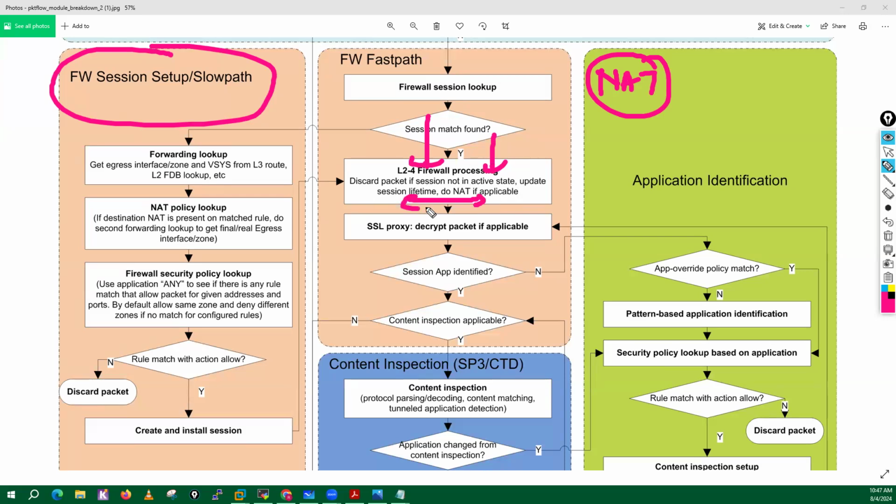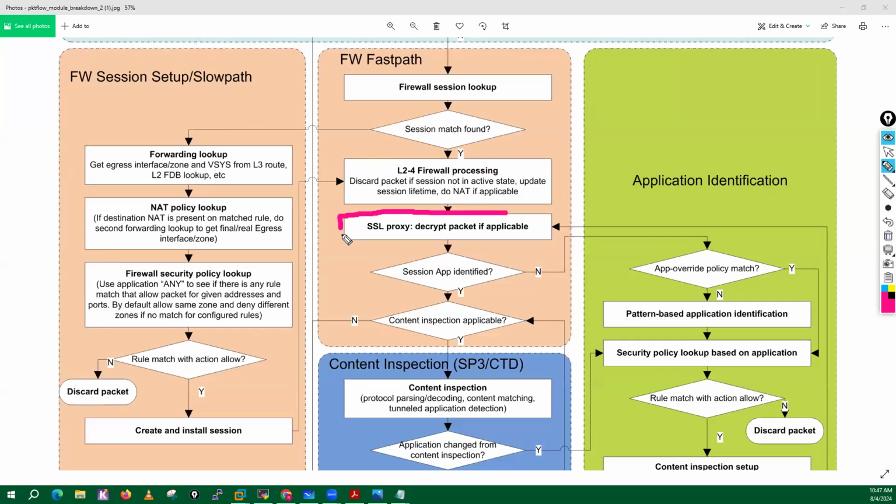Now you can ask one more thing. There's one more task done at the fast path, so I will just introduce it in some time. Once your NAT translation is happening, now your packet goes here, and here it will basically go for the SSL decryption or SSL proxy. Now, if we have configured SSL decryption in your Palo Alto firewall, then your SSL engine kicks into the picture.